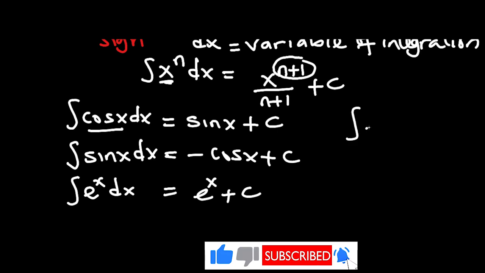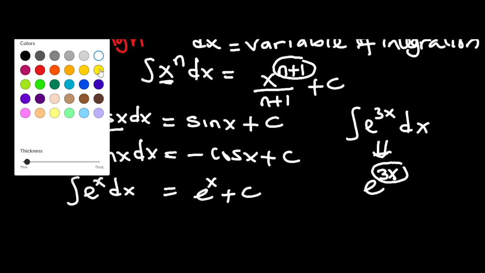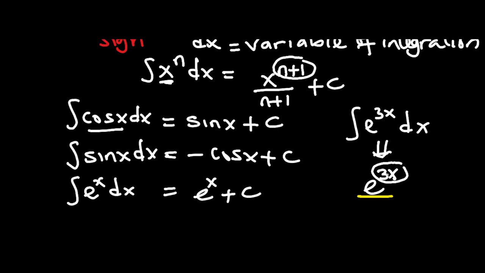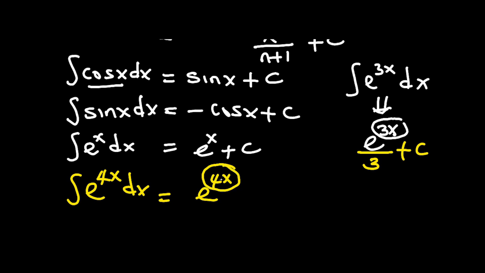Imagine you have the integral of e to the power 3x, for example. Anytime you integrate exponential functions, it's going to give you that same function, but divided by the derivative of that power. The exponent here is 3x, and the derivative of 3x is 3. So we're going to divide by 3, so over 3, then plus c. Let's take more on the exponential functions. Let's say you have e to the power 4x. Another example. It gives you back the same function, but we need to divide by the derivative of the power, which is 4. So over 4, plus c. So that's that on the exponential function.